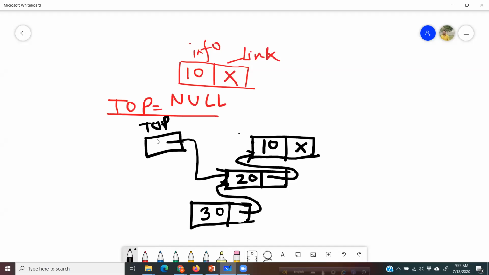So this 30 is linked to here, and we need to remove the link and create a new link with 30. Now the top is 30. So when we implement stack using the linked list in link representation, every time we add a new element or new node, that will be the top. So we just simply change the top pointer.